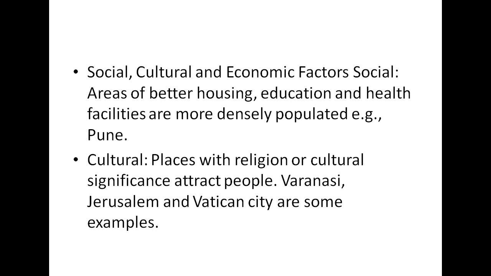For example, Pune is a well-furnished city that we have. They have better housing, education and health facilities, and most of the people want to live in these areas. Education wise, they have the best colleges, and health facilities are there. That is why people prefer these kinds of areas more.